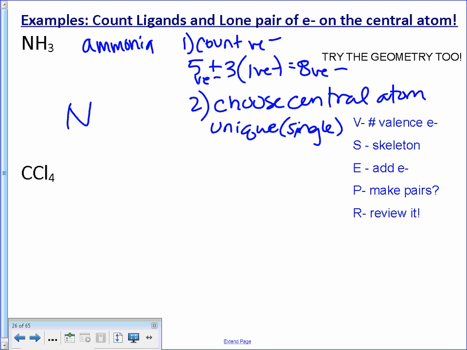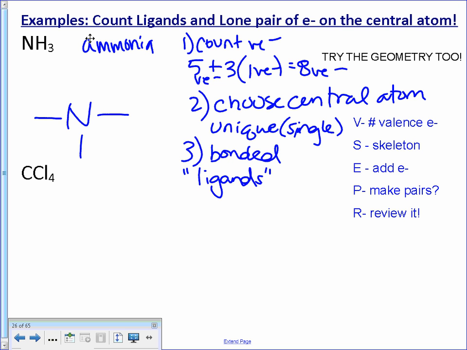The hydrogens are going to bond to it. They're going to surround it and bond to it. So they bond by forming covalent bonds. And how do you draw a covalent bond? Line. Okay. Line, line, line. And I'm just doing them so they're all spread out. You always want to create symmetry. So what we just did was we bonded these hydrogen atoms, which are called ligands. Ligands are like legs, appendages. Okay, they're legs.